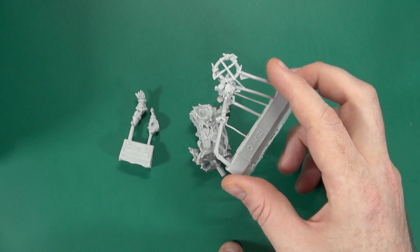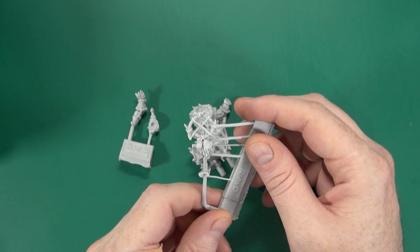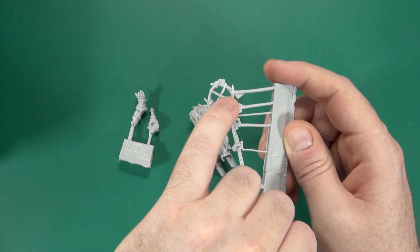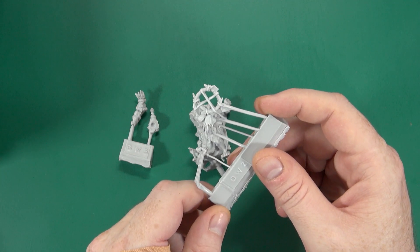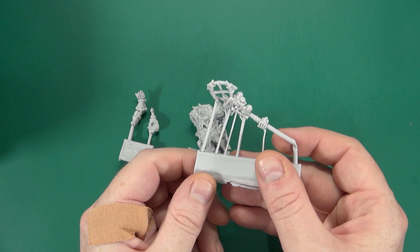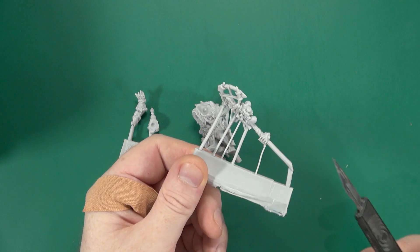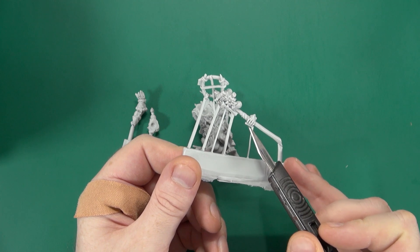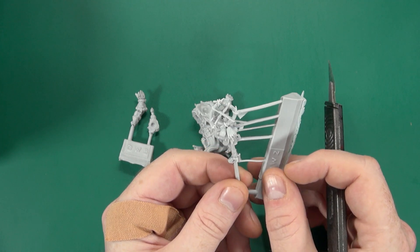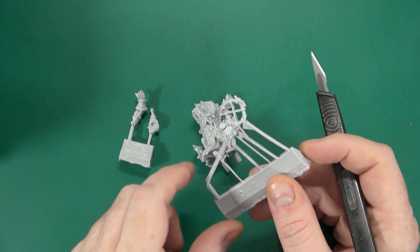We have his staff and left hand on another sprue. Again, good casting. Little flashing — very, very minimal on the cross bars there; it will probably come off with a brush. Some gates under this horn and at this horn — they're relatively thin. This one looks like it may be a little inconvenient to remove, and this bar across the knuckles I'm not a fan of. But the detail itself is very good on it, so it'll just be a bit of a clean up.